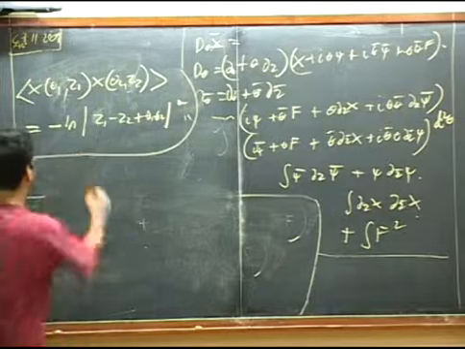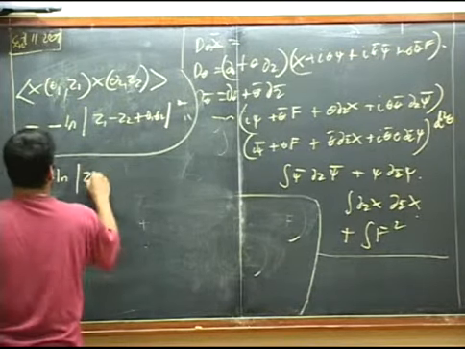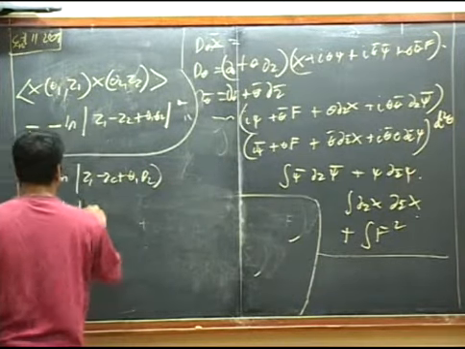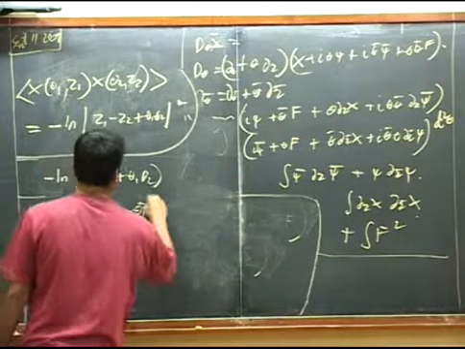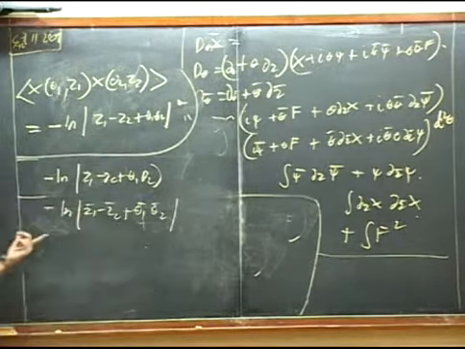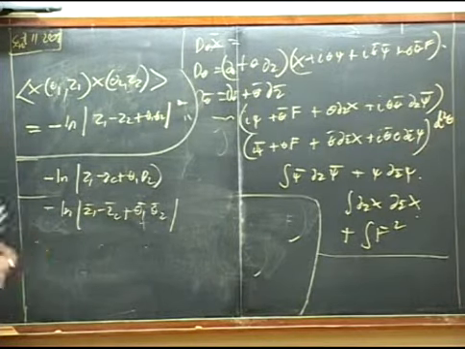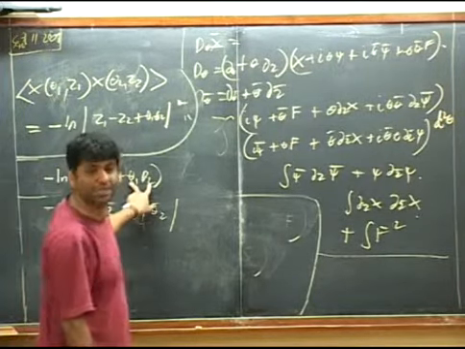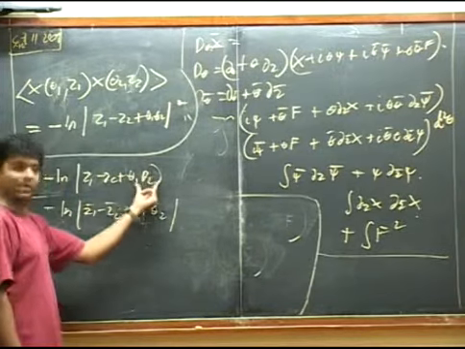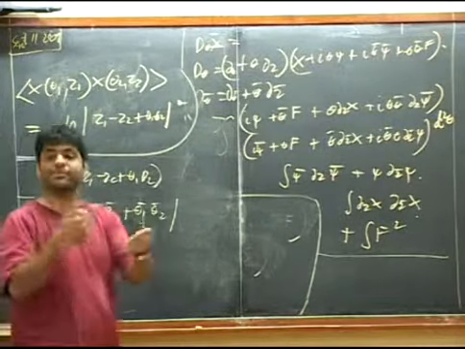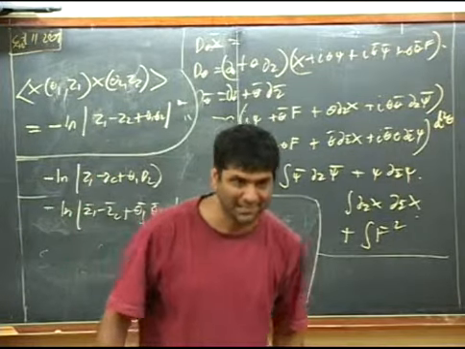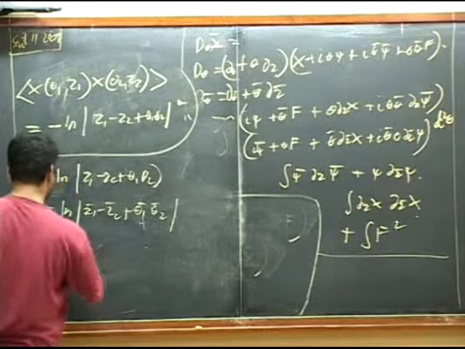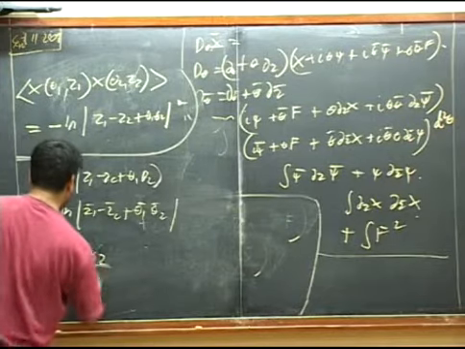Okay? Now let's look at the term that is theta here and theta there. Oh, by the way, this mod squared should be read as minus log of z1 minus z2 plus theta 1 theta 2, minus log of z1 bar minus z2 bar plus theta 1 bar theta 2 bar. This clearly shows also the separation between holomorphic and anti-holomorphic. The cross terms vanish, that also we know. And then the last thing to check is that this theta 1 theta 2 term turns out to be correct. So the coefficient of theta 1 theta 2 should be the OPE between the two fermions. So how do we get the coefficient of theta 1 theta 2? We Taylor expand this. So Taylor expanding this gives us minus theta 1 theta 2 by z1 minus z2.